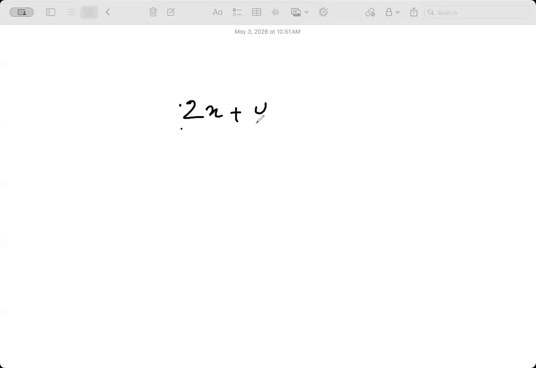How about this? 2x plus y equal to 3. Do you know how to draw the graph of this? It's a little up, I'm asking. Don't worry about it. I'm asking 7th grade stuff. Okay, let me write it down like this. It's hard, right? Yes, I get it. I hear you. Okay, how about this?